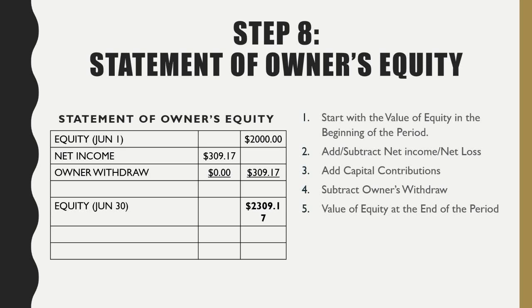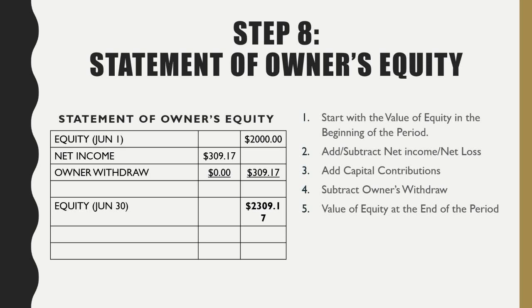Okay. Anything that also contributes to equity would be things like capital contributions. Again, capital contributions is when you put your own money into your company. Let's say you just got your taxes back, and you're like, oh, I have $5,000, why not dump it into my company? That's what a capital contribution is. It's a contribution to your own company. Anything that decreases equity would be if you take money out, which is the owner's withdrawal.